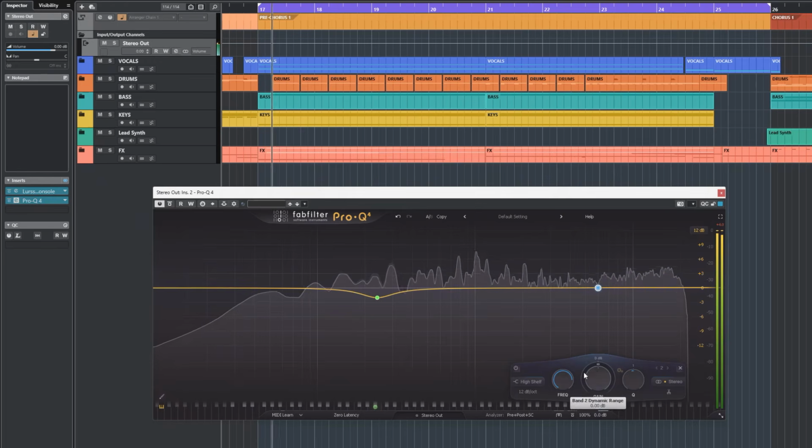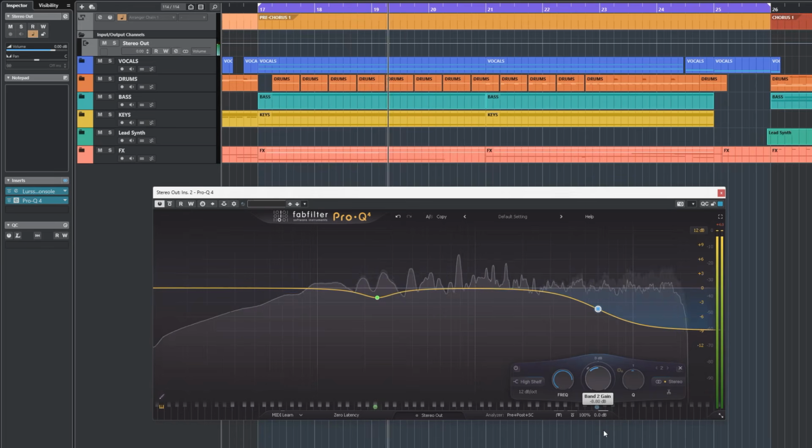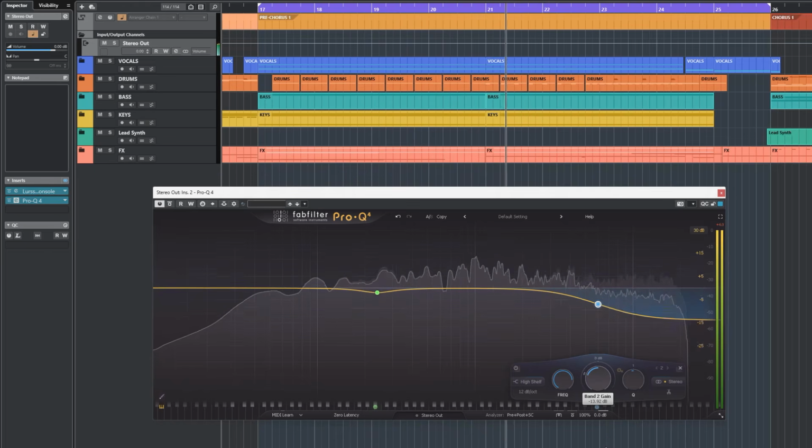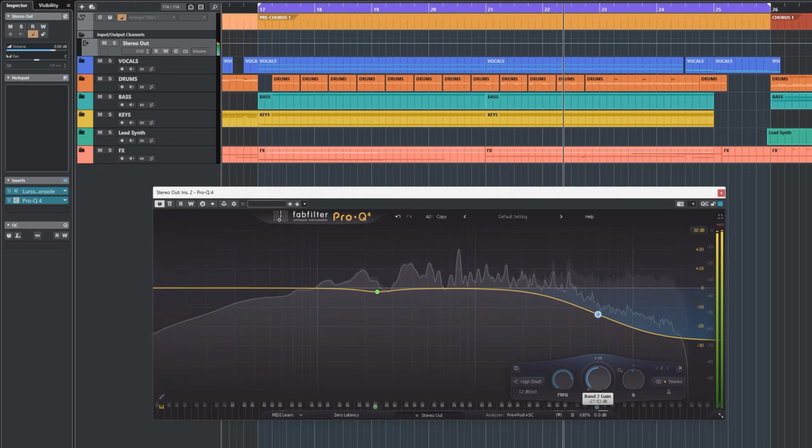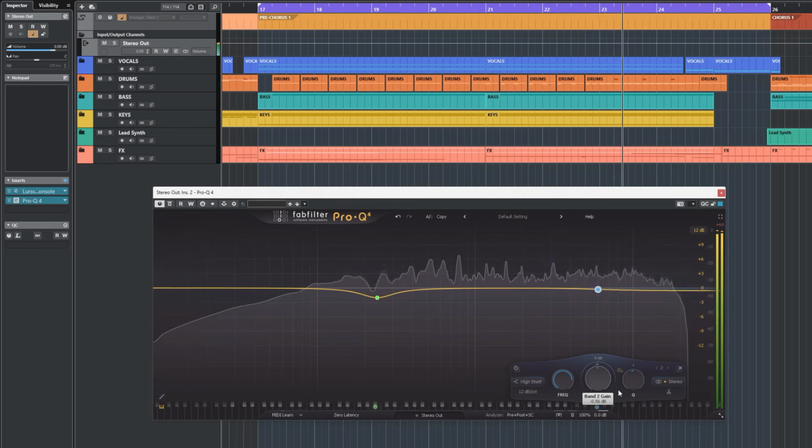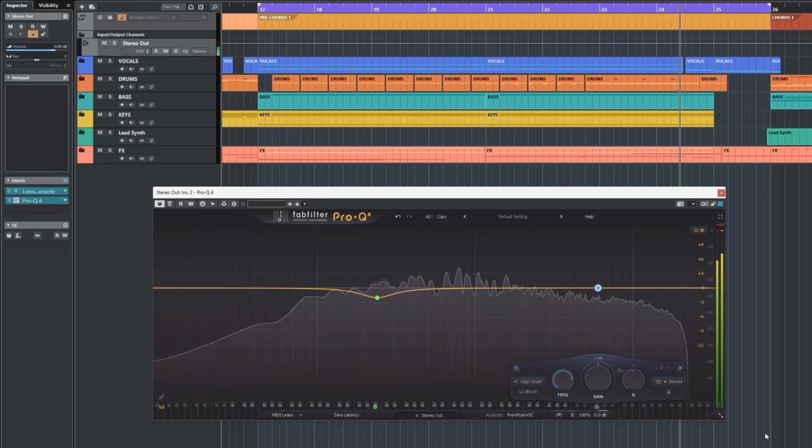It instantly becomes dull, dark, and lifeless. So the goal is to find the right balance between presence and softness.